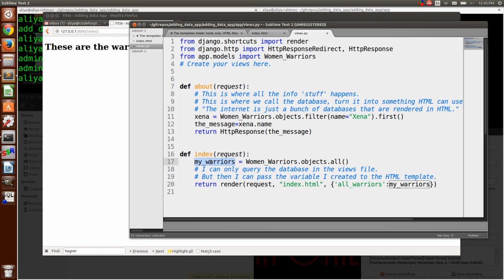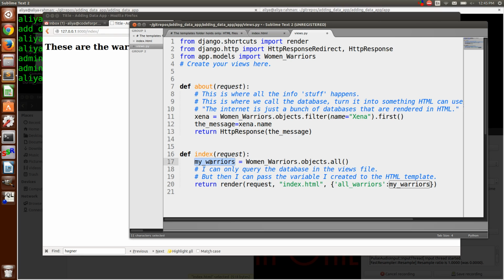Whatever I'm saving that data as in the Python is what I put on that side of the colon, and whatever it needs to be in the template is on this side. So these two have to match and these two have to match. This is what I have in my database, and this is what I have in my template, the front end. Sometimes you'll need to change this, but you want this to stay the same.